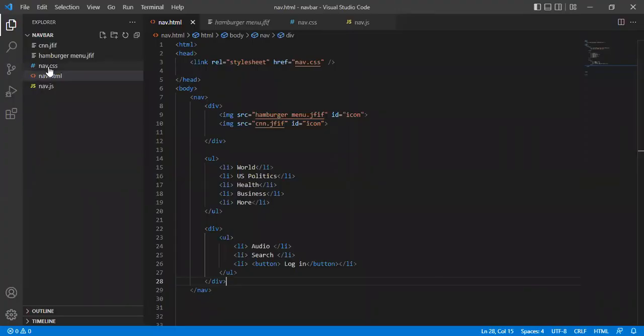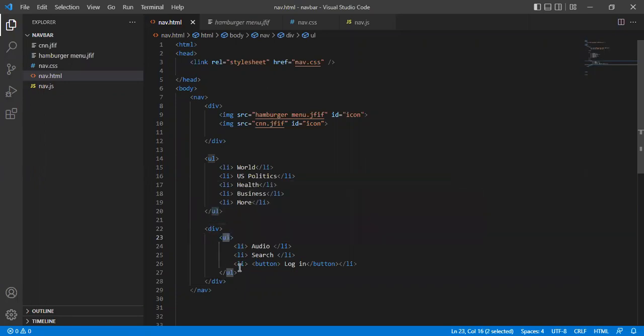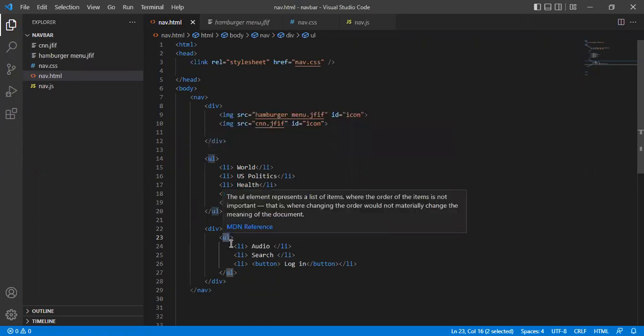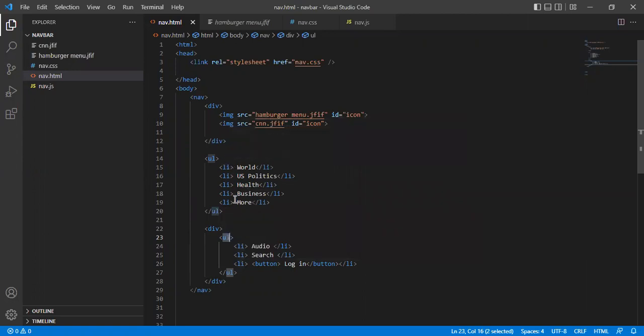Let me apply that. Now, one thing I didn't explain to you. The moment we apply this UL, even inside our div, it automatically flexes this element because we have set UL to flex. So any time we use the tag name by default, it flexes the element. And we set the LI to remove all the style, so all the bullet style, like numbering or whatever, did not appear here.